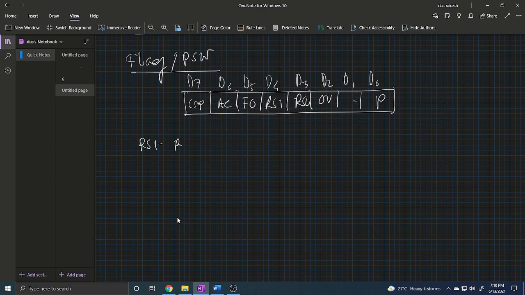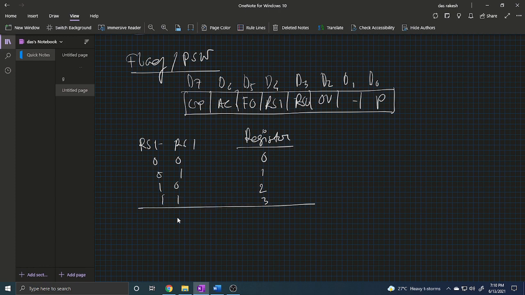This is very important. When this is 00, then, we'll discuss thoroughly in the later part, there are basically 4 register banks available: 0, 1, 2, and 3, for 00, 01, 10, 11. And one thing should be remembered: this partition of the register banks depends only on the RAM location, not the ROM location. This is very important because this is very confusing.